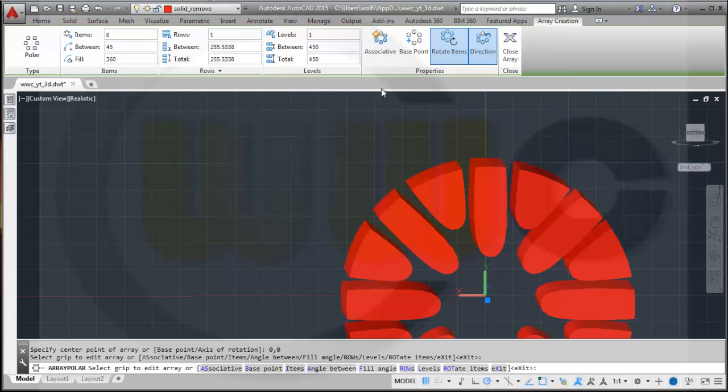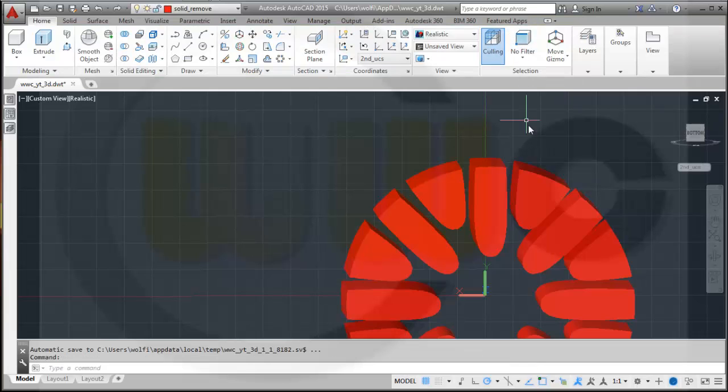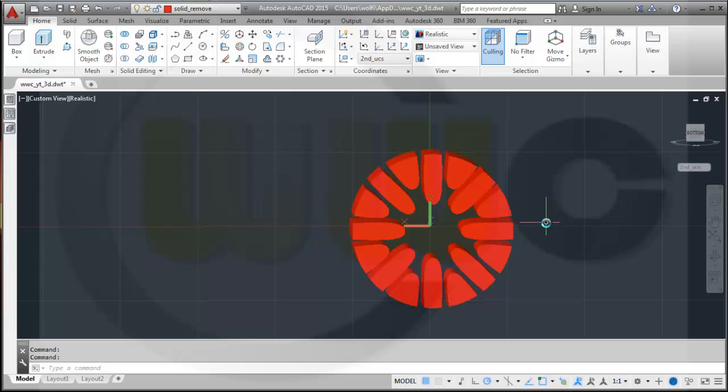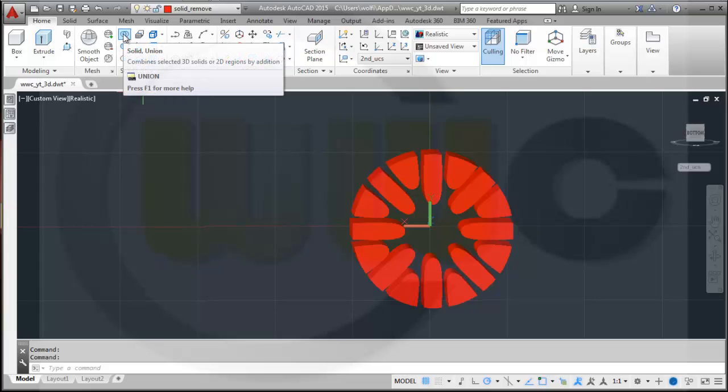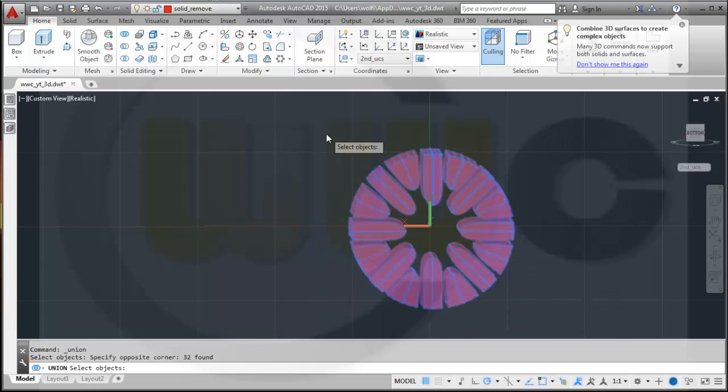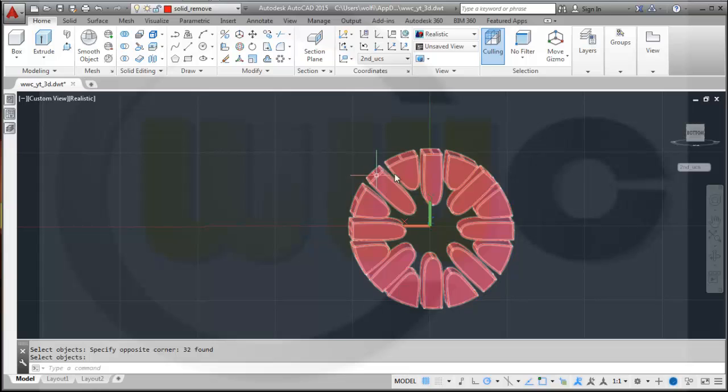So just switch this off and close the array. So this now should be removed from the other body. Let's make a union of all these. Let's go to Solid Union and select them all and confirm. So this should be now one solid.